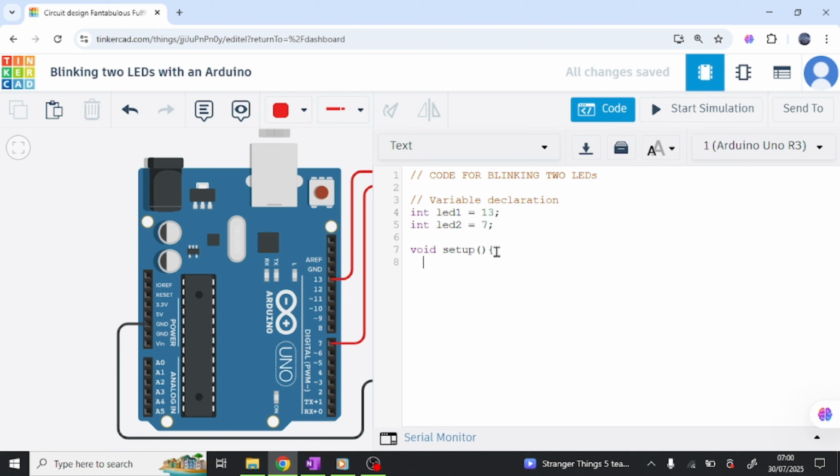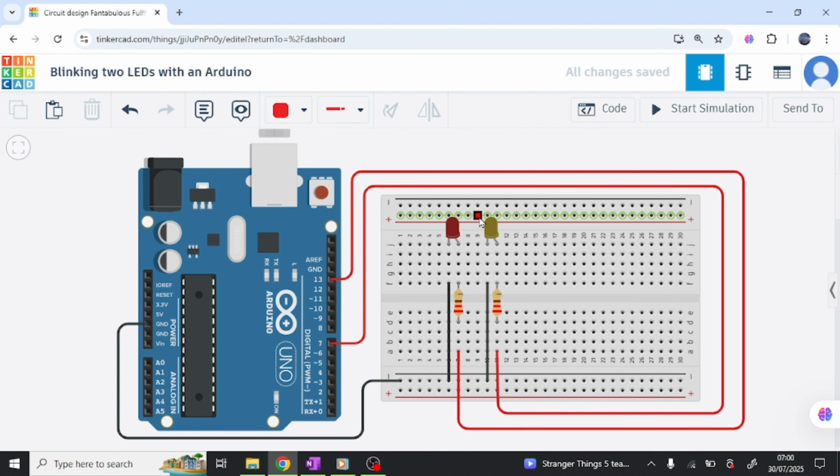Let me just put the last part here. All right, so in this void setup, we now determine what pin 13 should be. Should it be an output pin or an input pin? Note that we are controlling these two LEDs using the Arduino, right?